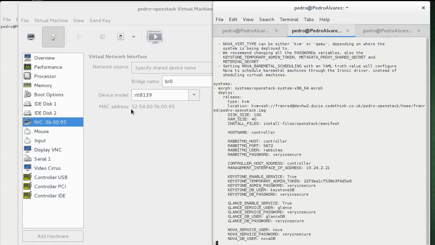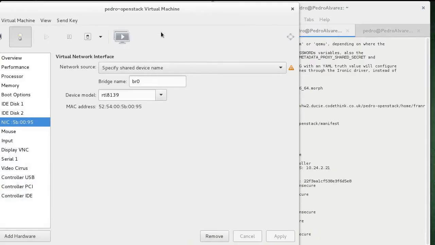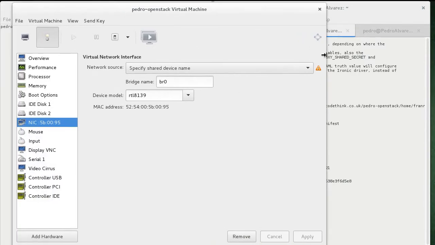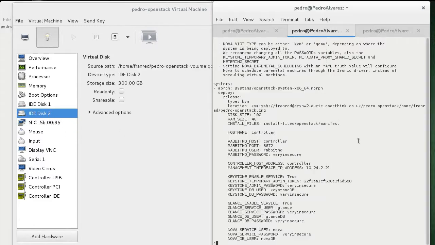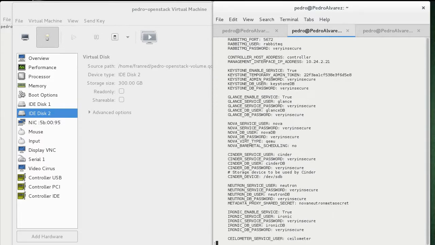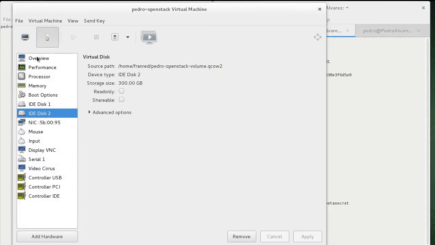So putting this MAC address will make my DHCP server give this virtual machine the IP that I wanted to use. And the disk is for Cinder. As you can see as well here, you need a device for Cinder, so that's why I created an extra one.